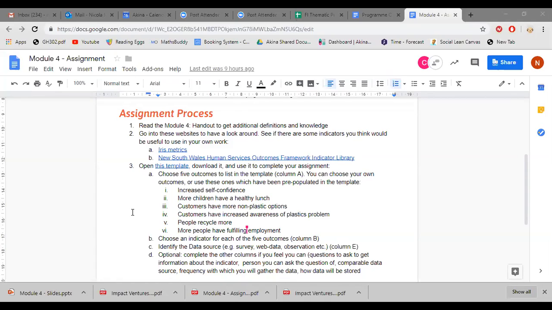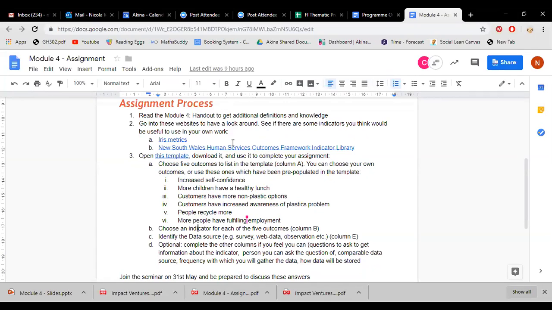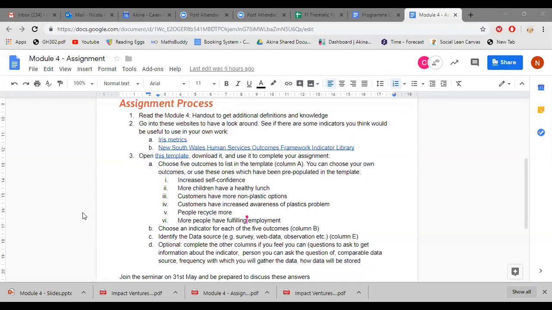It is, yeah. So we've got the assignment here that we'll share with all of the group, not just those who've come along. But Nicola, do you want to talk through the assignment, or I can? Could you do it? I'm just having some technical issues. Sure. So for this assignment, we just directed you to a couple of other web resources there for you to have a browse through.